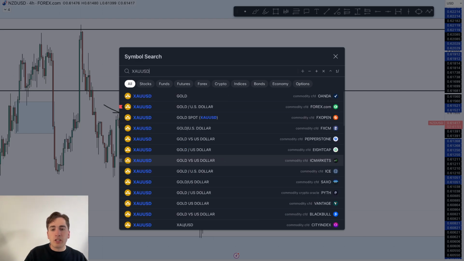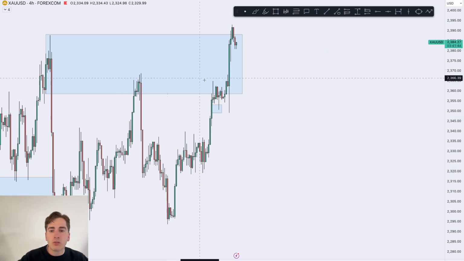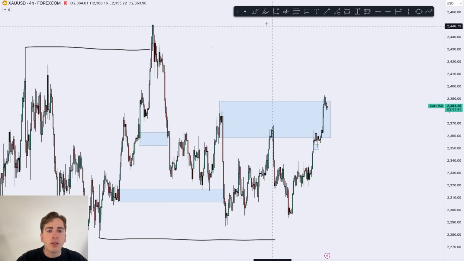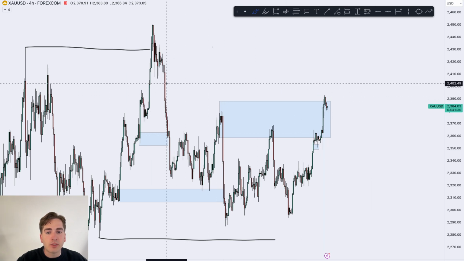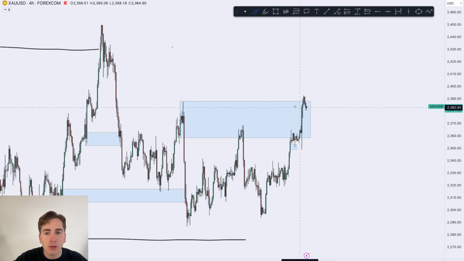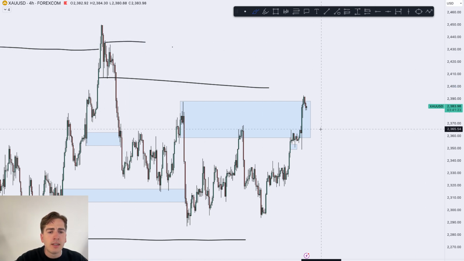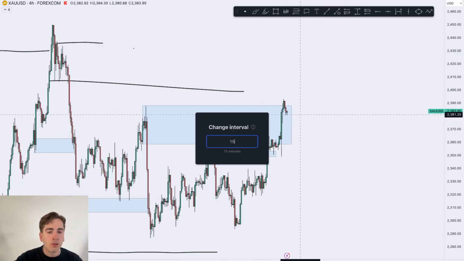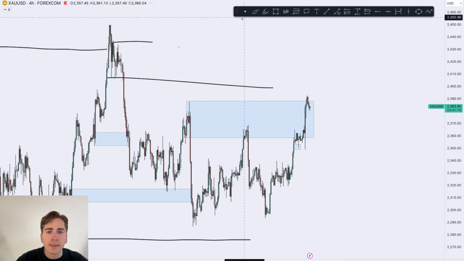Now going into our last pair, which is gold. What are we seeing on gold? Yeah, gold, we've taken out this high over here, as you can see, and that is pretty much now indicating that there's potential for a move down. This is definitely a significant high. What happens after we take out a significant high? There is most likely going to be a pullback, unless we kick off with a lot of momentum just a little bit higher towards this consolidation range. So I'm more than not looking for a small correction on gold early this week, today or tomorrow.